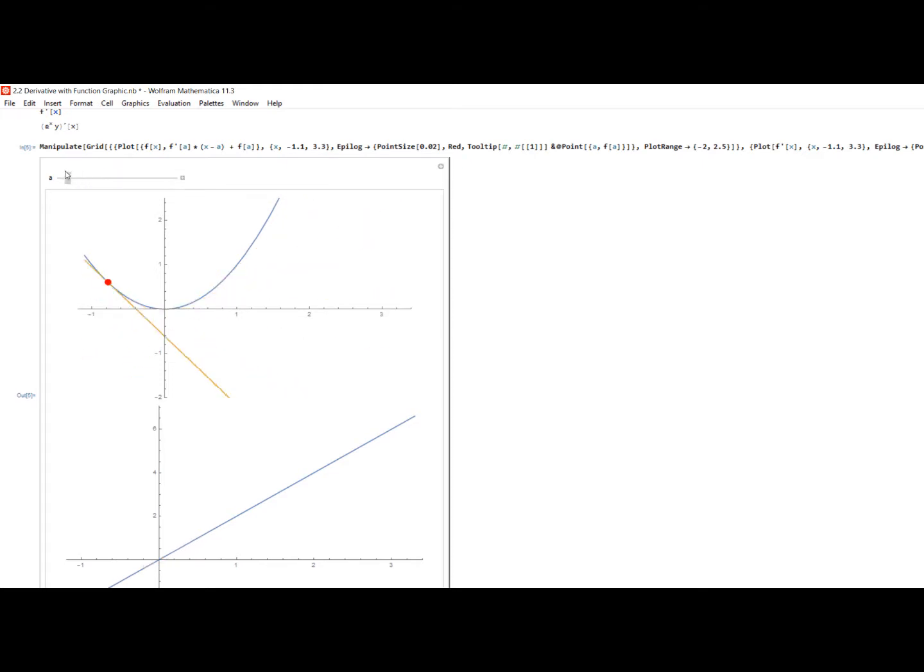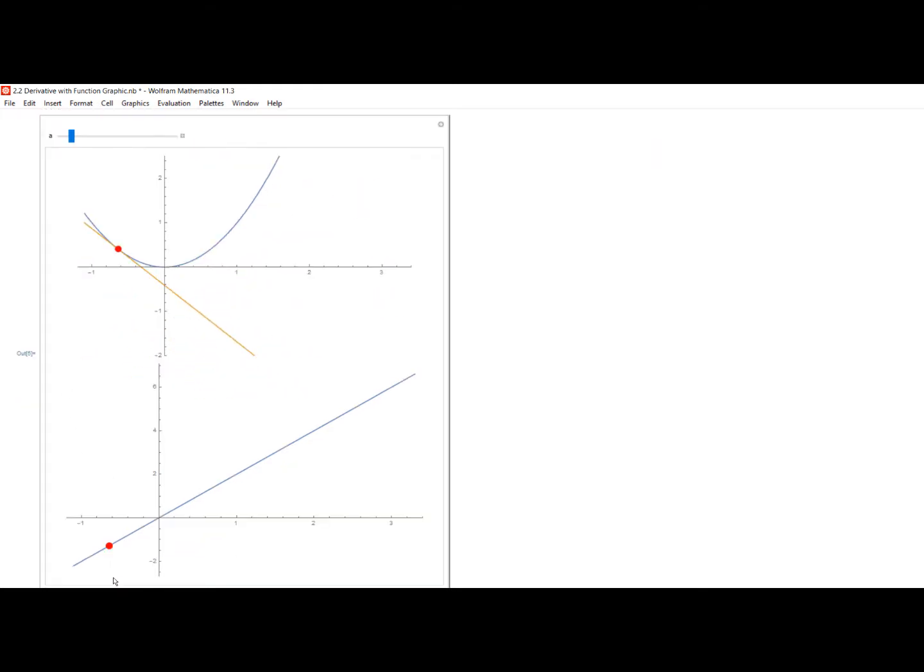You can see negative slope, negative values. All of a sudden, we're getting closer and closer to slope 0. There's slope 0 almost. And now the slope is positive and the derivative is positive, and so on and so forth. So that's the connection. We're going to start viewing the derivative as a function, which when you want to get the actual slope of the tangent line at a certain point, you simply plug that point into the derivative function, and it spits out the slope of the tangent line that you want. So we'll do some more examples and try to help this make sense.